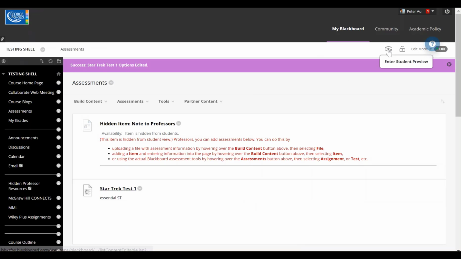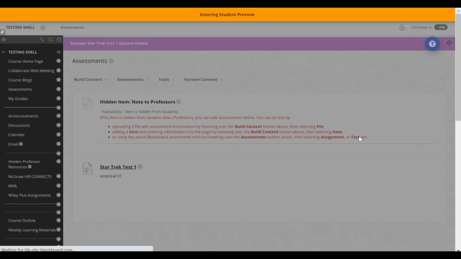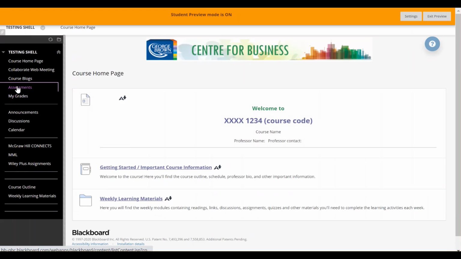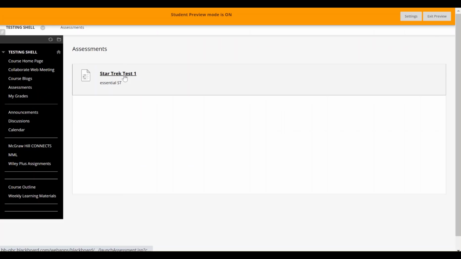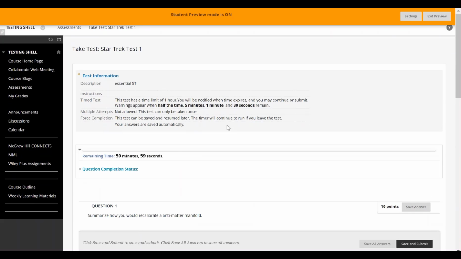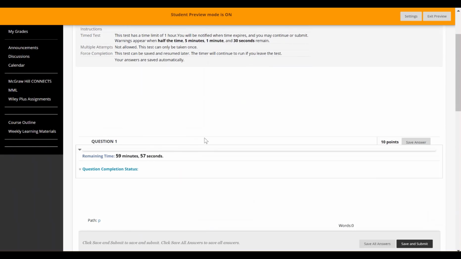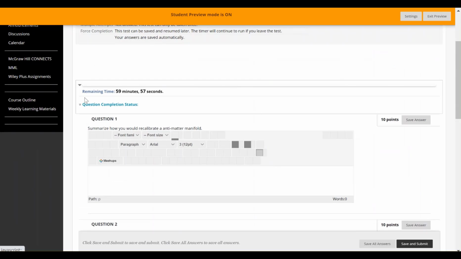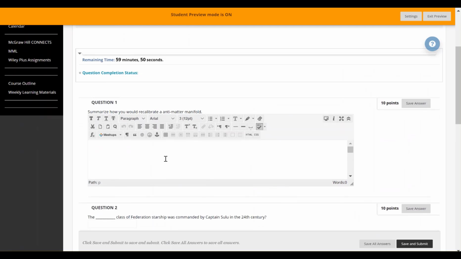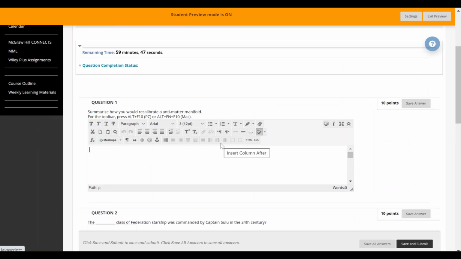So I'm going to go to student mode and test this out. In student mode, I will see Assessments. I click on that. There's my test. Click on it, and instructions. I begin, and there's a timer, and you can answer. Here's a short answer question.